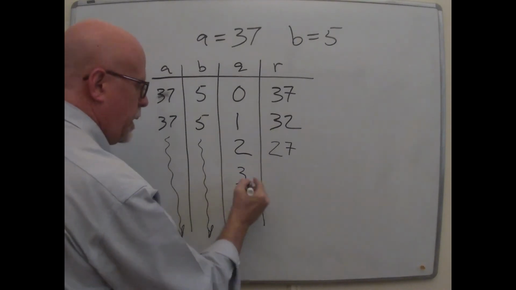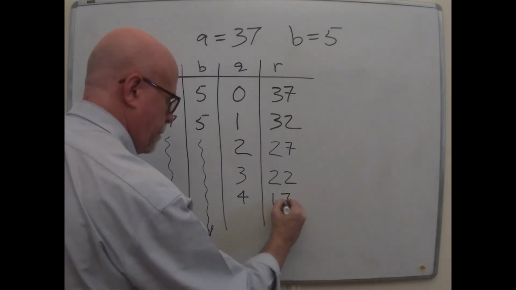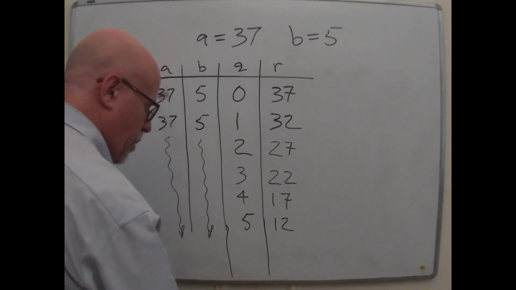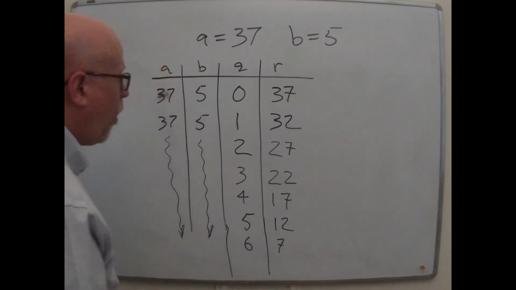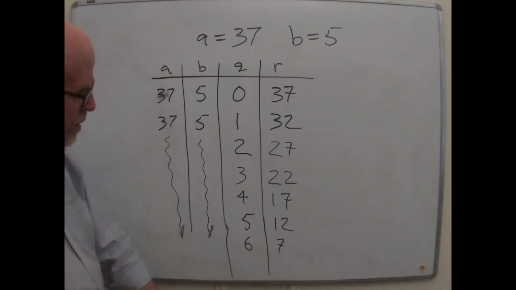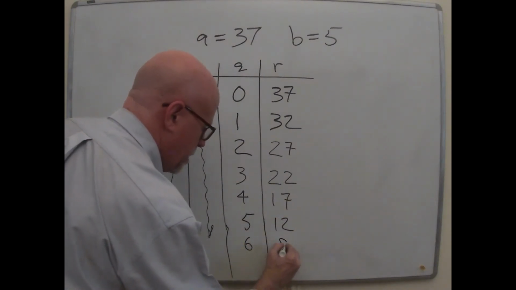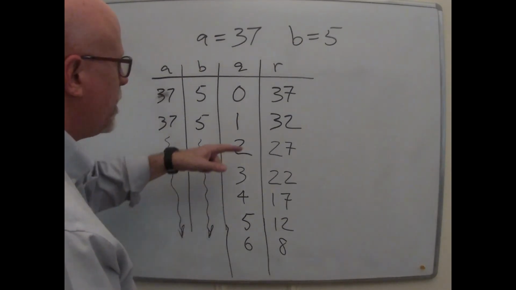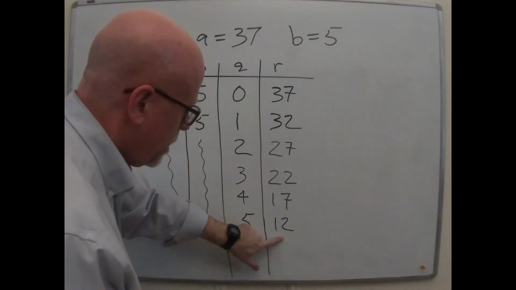Then 3 and 22. Then 4 and 17. 5, 12. Almost there, right? Take away one more 5 from there, bump this up to 6, we're at 7. Oh, so close, right? Where did I go wrong somewhere in here? Because 12 minus 5 is 8, that's why. Am I doing that wrong? No, 12 minus 4 is 8. What? Somewhere along the line I went south. Oh, they go 7, 2, 7, 2, 7, 2. That should be a 7.